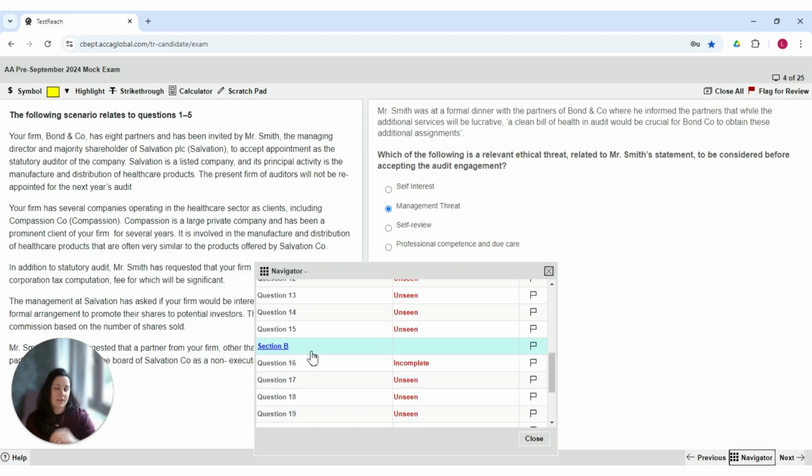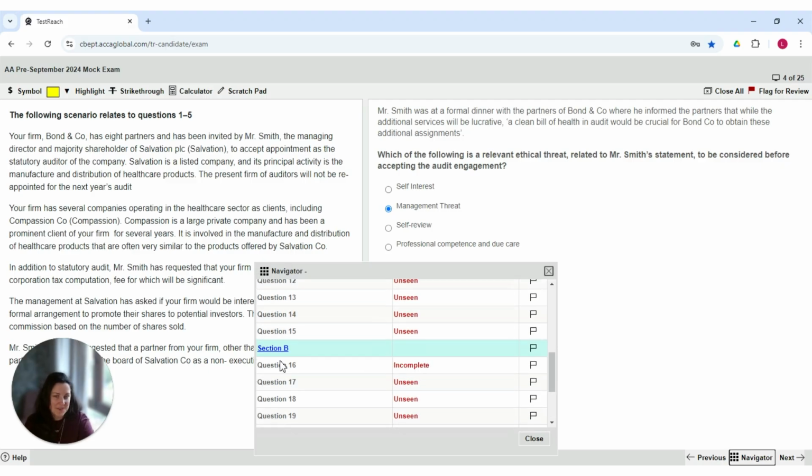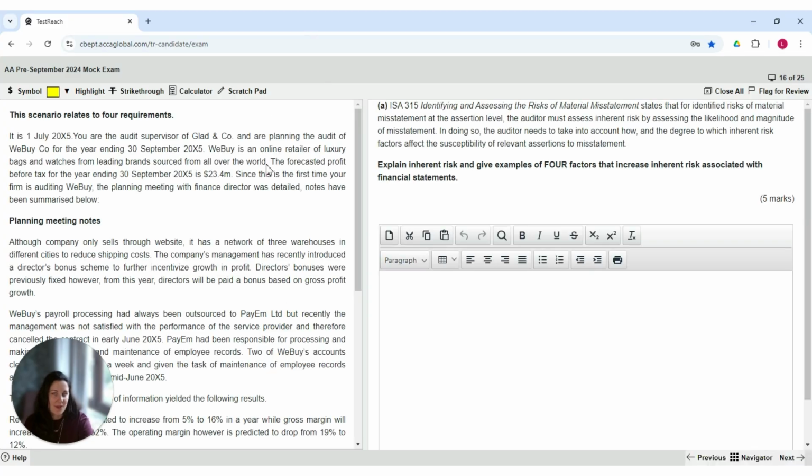In part A, we have 3 questions, 3 scenarios, 5 marks each, so there are going to be 30 marks in total. In part B, we are going to have a few more questions. So in section B, we are going to have questions like that. We are going to have one scenario that is going to be for 30 marks. And we are going to have 2 scenarios that are going to be for 20 marks. So 30 plus 20 plus 20, you get 70 marks.